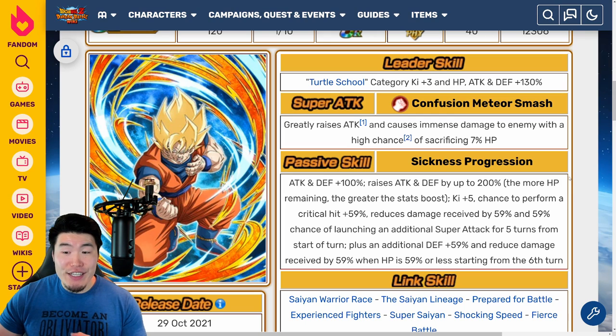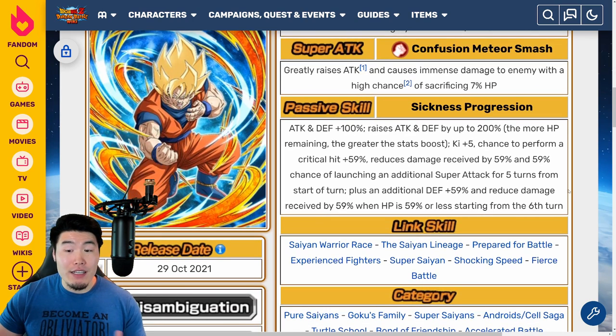Ki plus 5, chance to perform a critical hit plus 59%, reduces damage received by 59%, and 59% chance of launching an additional super attack for 5 turns from start of turn, plus an additional defense plus 59%, and reduces damage received by 59% when HP is 59% or less starting from the 6th turn.